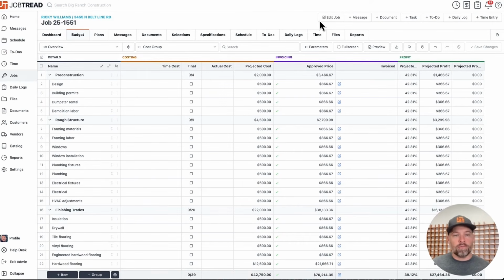When you get to the point where you've built that first job and you're really happy with the structure and it's something that you want to save for a future project, just know you can go right here in the top right and you can export this to the catalog. That will save this to the catalog so you can use it in the future. You would just click plus group, bring in the template, and that's a great starting point for that next job.